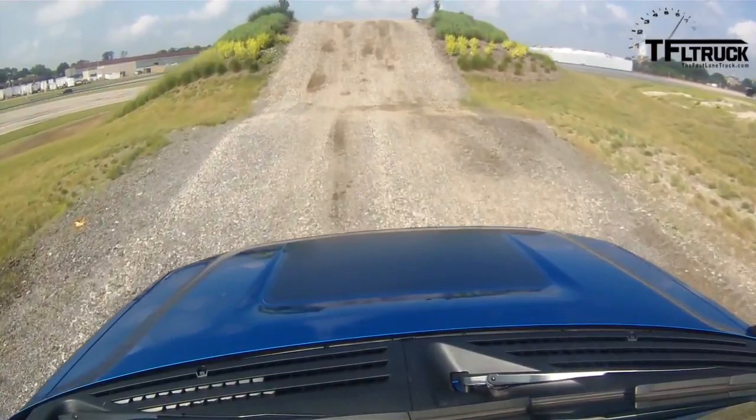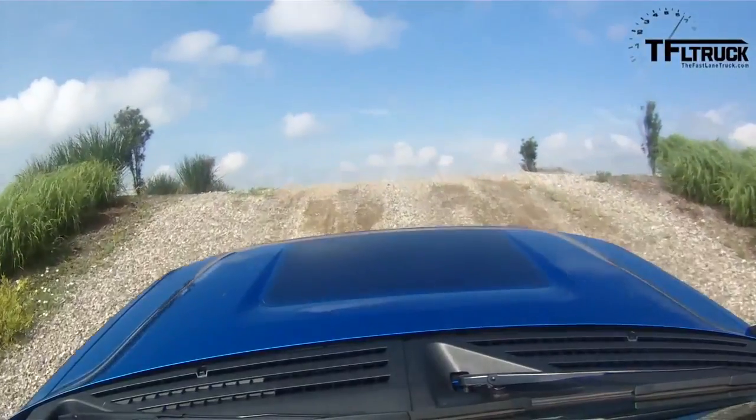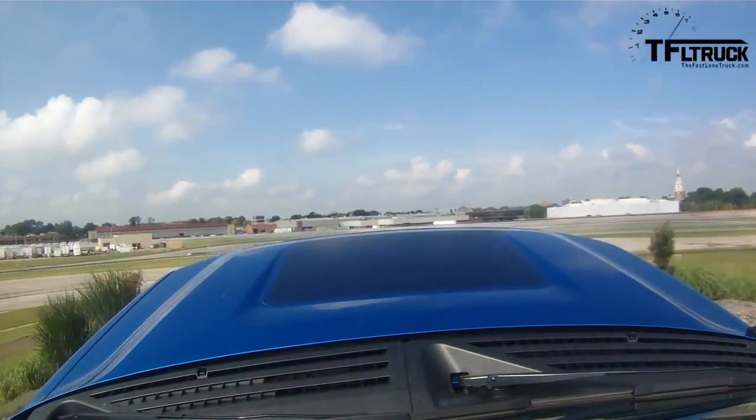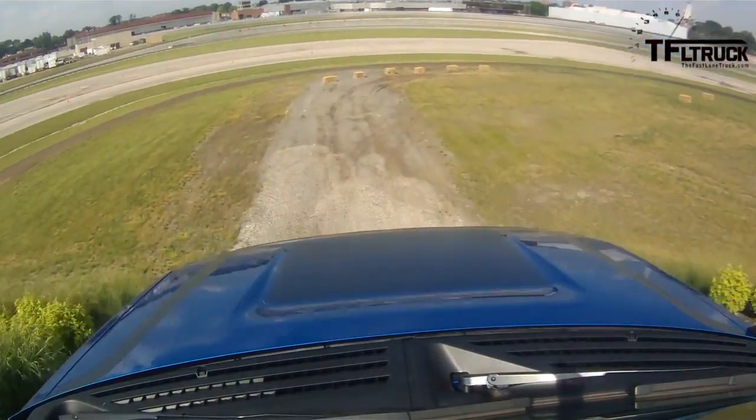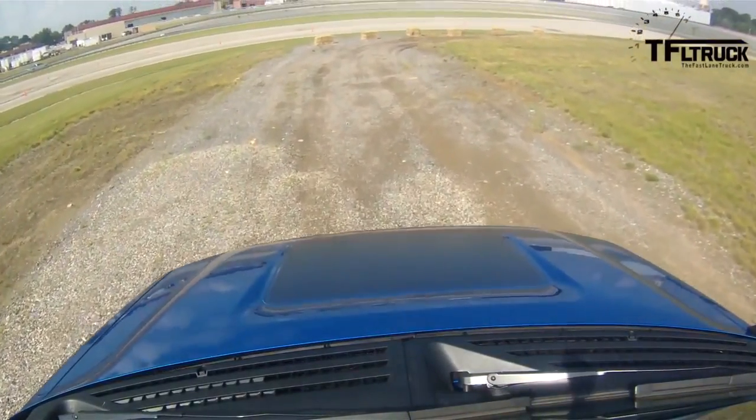Here we go. Nathan, you ready? I'm good to go. Up the hill — I see blue sky. Whoa! And now I've got my foot off the brake and here we go! The pickup slows down all by itself. I always hate when I call a pickup a car. We do it ourselves, and I've only been in the F-150 for 13 years.